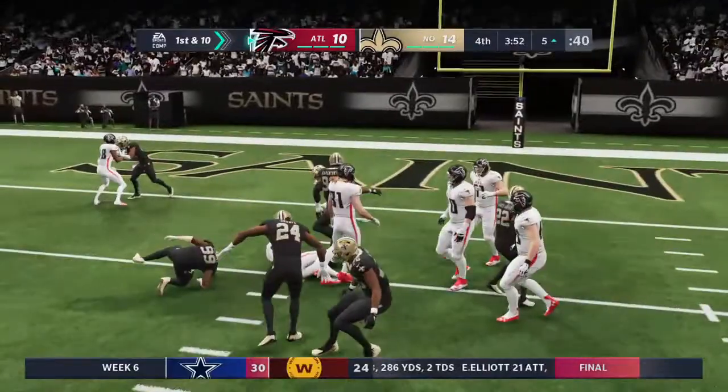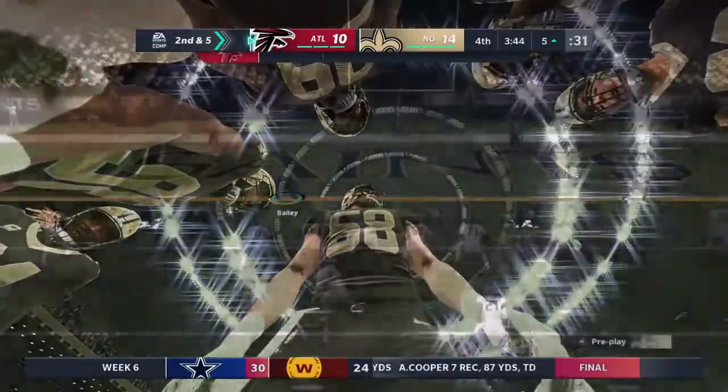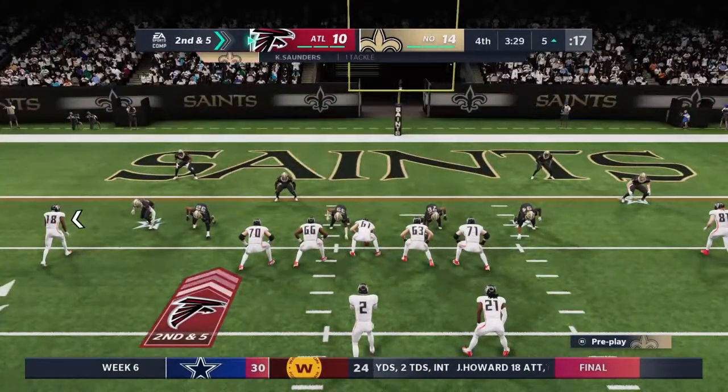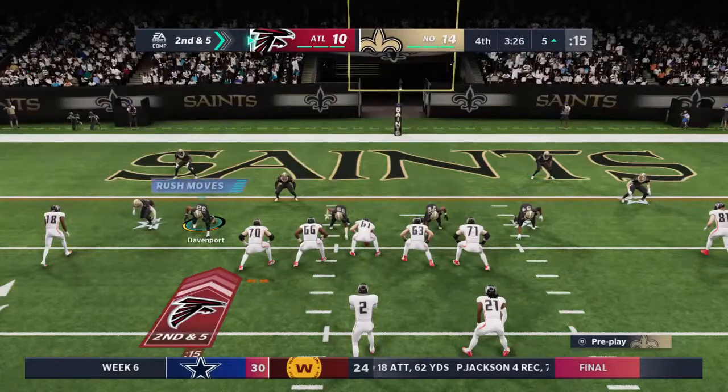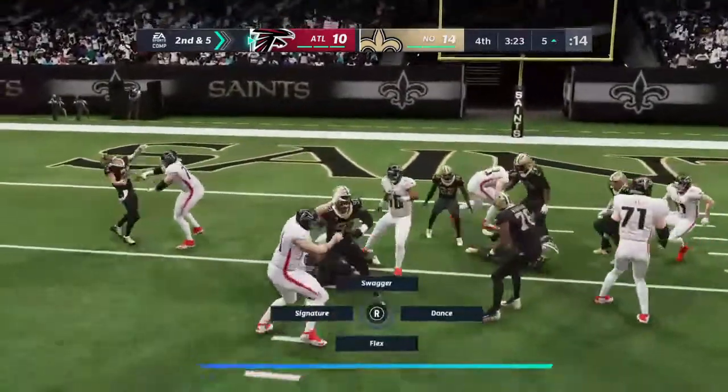And a nice pickup there as he'll take it from the 10 down to the 5-yard line. Tackle made. The first down run got 5. Brings up second and 5. They'll stick to the ground game with Gurley.